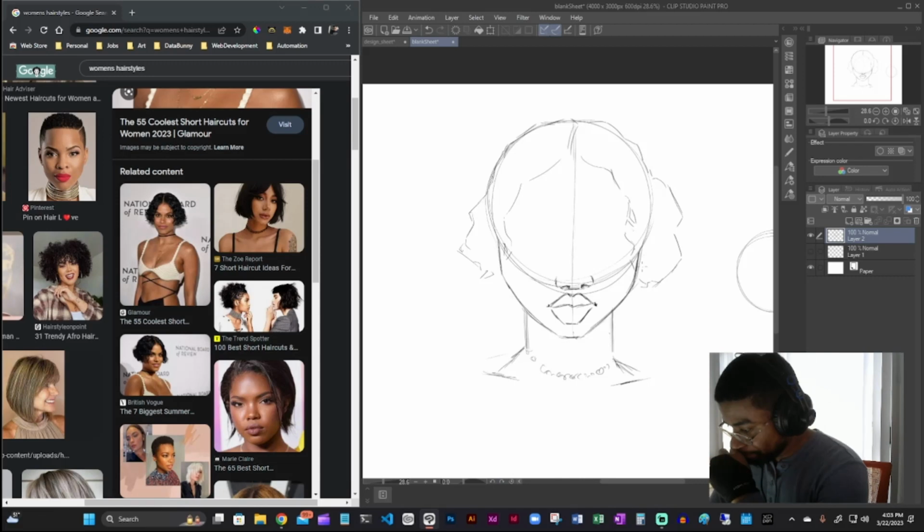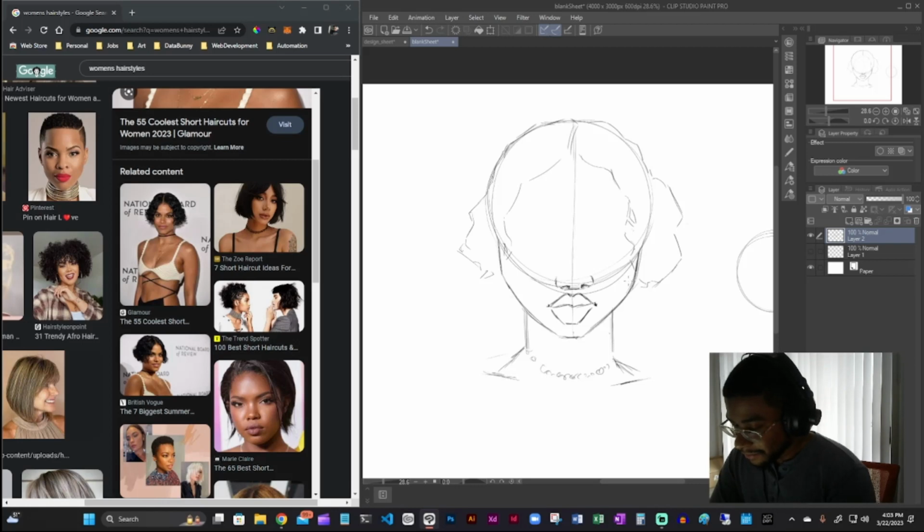Now, once we got the hair in, we get the basis of everything we need. Again, with the ears, I like my ears pretty beefy at times, but for a character like this, I try to not go too crazy with the ears because it is more like a younger adult character.